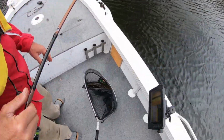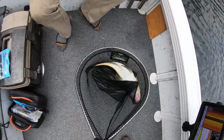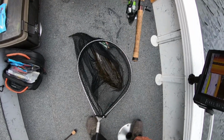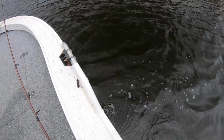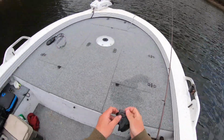You could feed a family of 6 on this thing if you were that way inclined. Look at the size of him. He's a 60 plus. I'm going to measure this one. Bloody oath. Thanks, bud. Oh, Jesus. But yeah, those two are pretty close. Mine's just bigger. A bit wider.